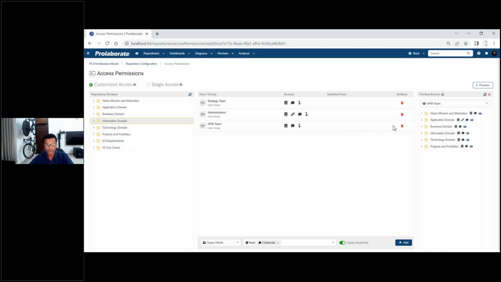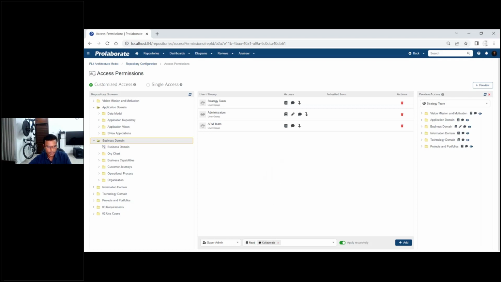These access permissions are what will determine what a user who is part of this group will be able to see. So APM team is different, BPM team is different, strategy team is going to be different. And they have different permissions as well. So you could see read, write, collaborate, or read, collaborate in certain access. So if you want to see where these are coming from, you could just browse and find what you have configured as well. This is just to validate that all the configuration that you have done is in place.